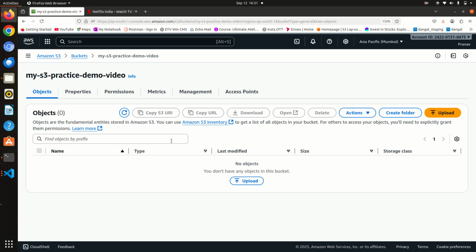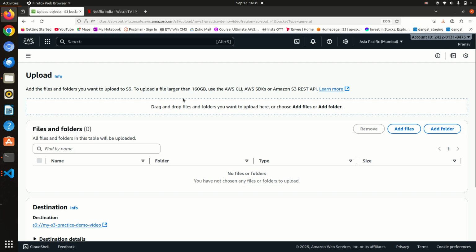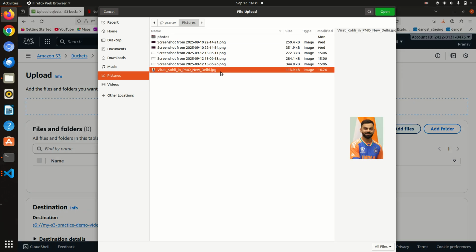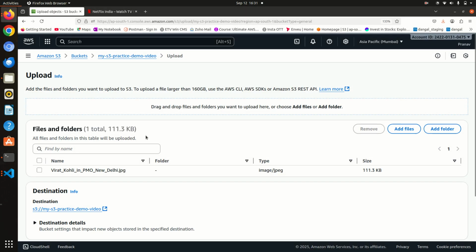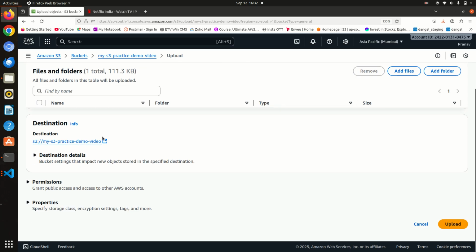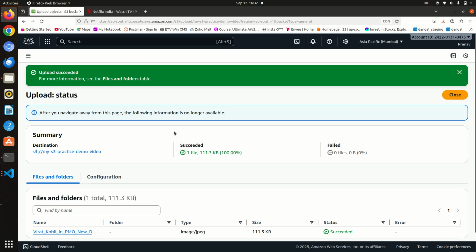You see, a bucket is like a dump. We can dump files into it. Now I am uploading my image. I add files and upload. Consider this my personal research, and the pic I took is a unique one. Let us assume that, though I have taken it from the internet, no problem.